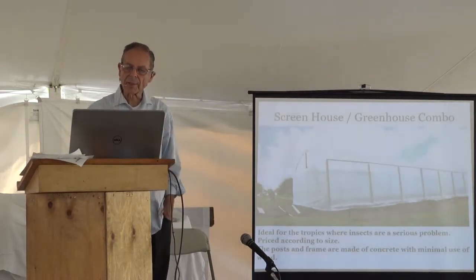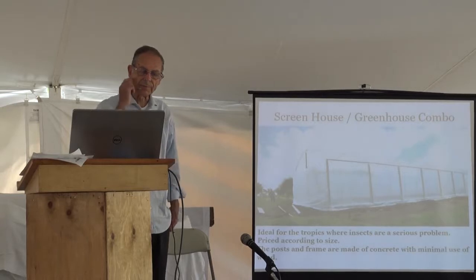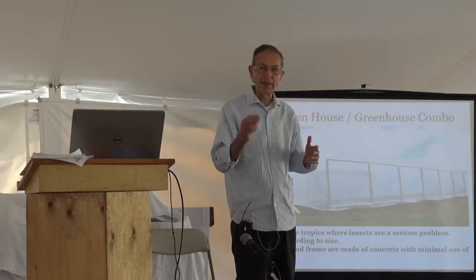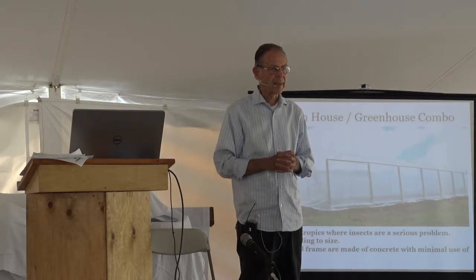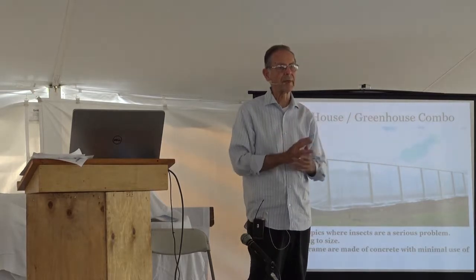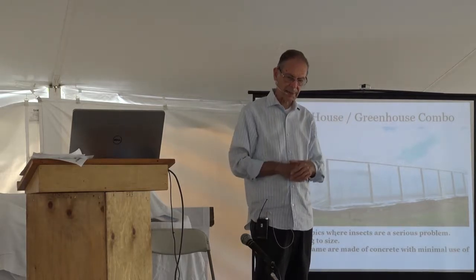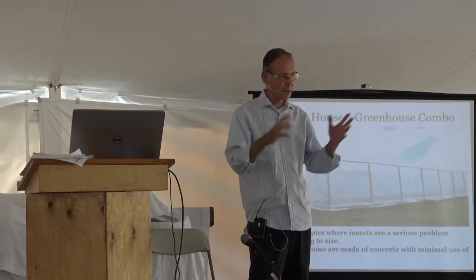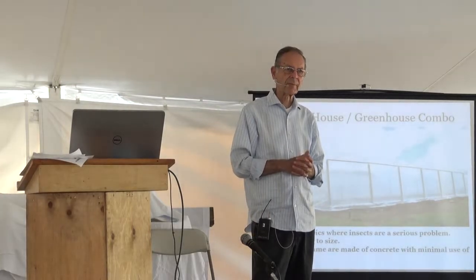This is in the tropics, in Brazil, where the insects were so numerous. We got the material for the sides from an Italian company. It is a screening material so tight that a gnat can't get through it. Air could get through it, but with a big wind, there was only a very slow breeze through it. I told you about the problems we had with these insects, and whenever it rained, the insects would just multiply. They don't have any winter there, so they don't have any winter kill-off for the insects like we do here. So it was a big problem.